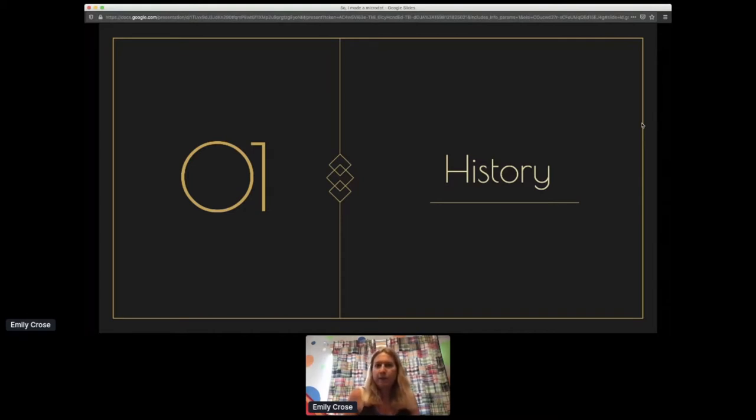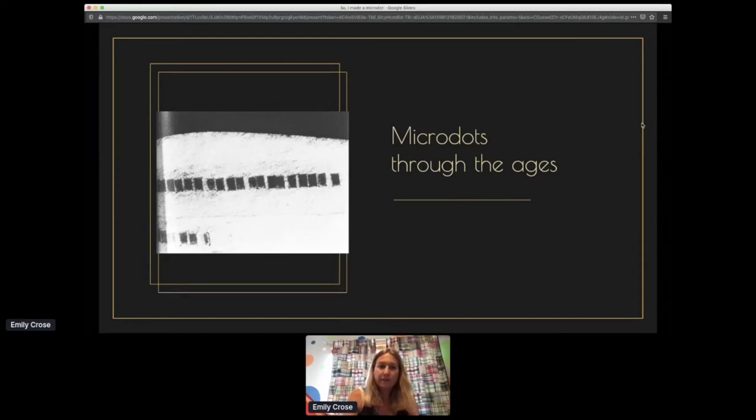This technology is not new — it's been around for a very long time, over a hundred years old. If we go back to find exactly where it started, the microdot was invented in the late 1800s. Here's a photo of some microdots that were seized — I believe this is a Cold War or World War Two photo. This is a series of microdots taken without magnification, from the Wikipedia page for the NSA. It's essentially what I just held up with the tweezers — a series of them all glued to a piece of paper.